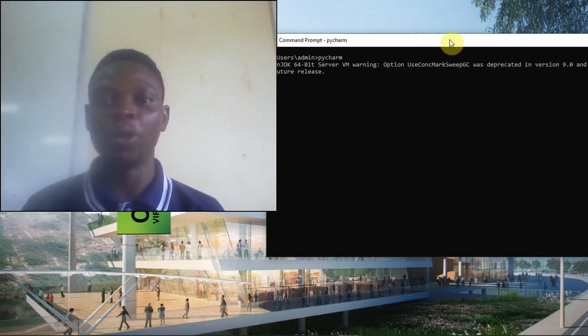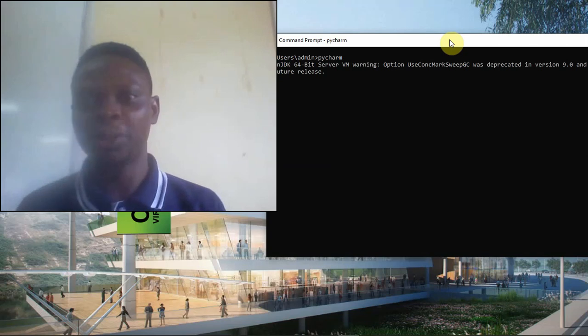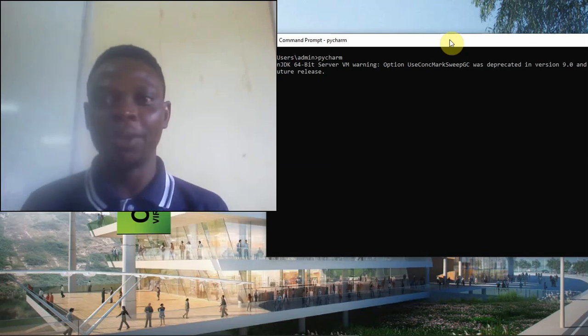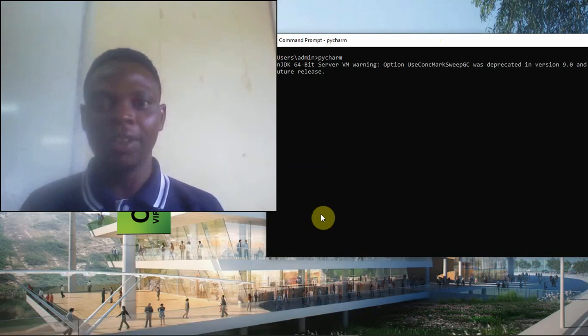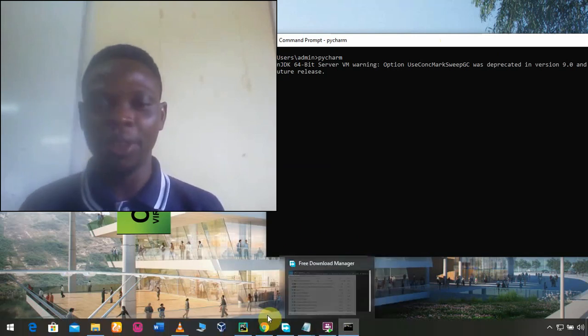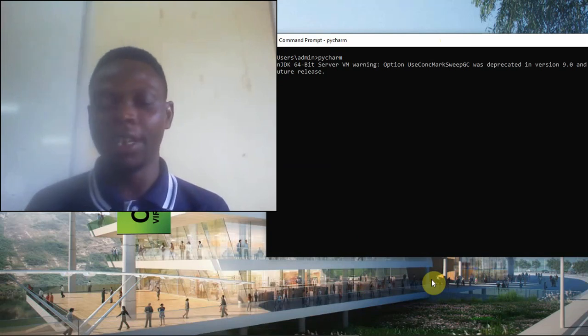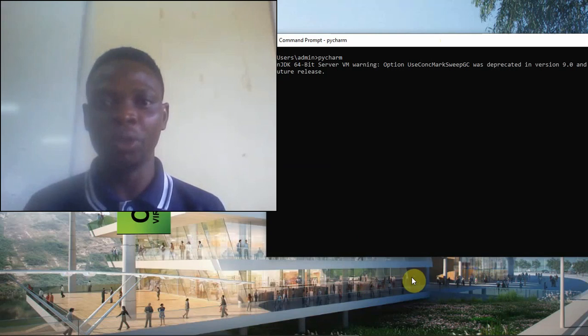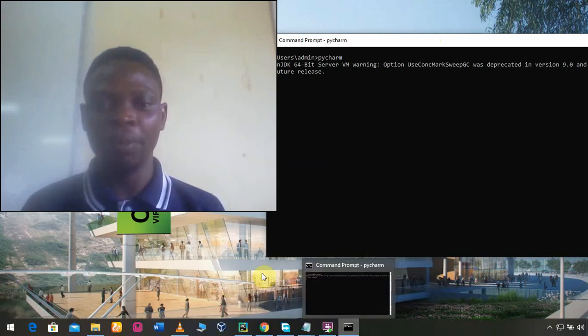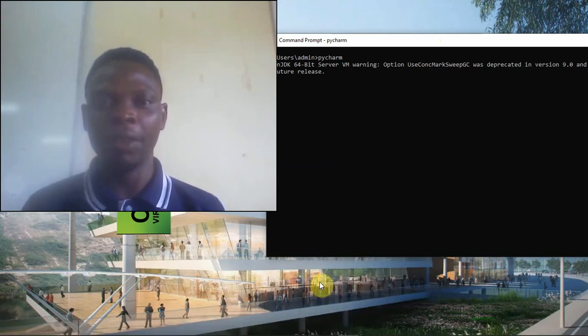So let's wait and then see whether our PyCharm will also open when we enter the name here on the command prompt. So let's wait a little bit. I'm recording, and the application is already slow on every machine.